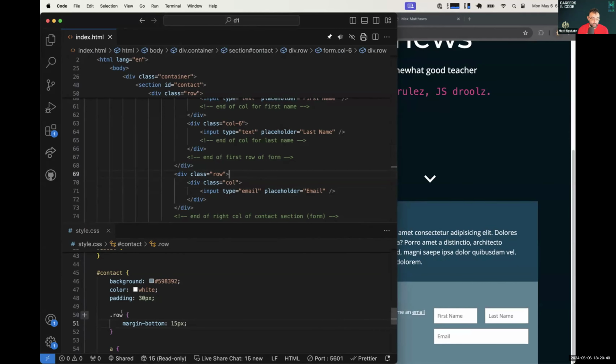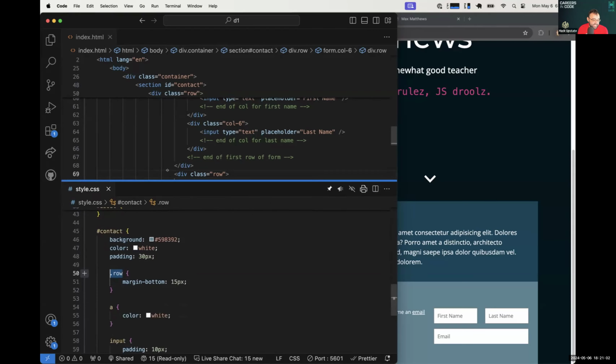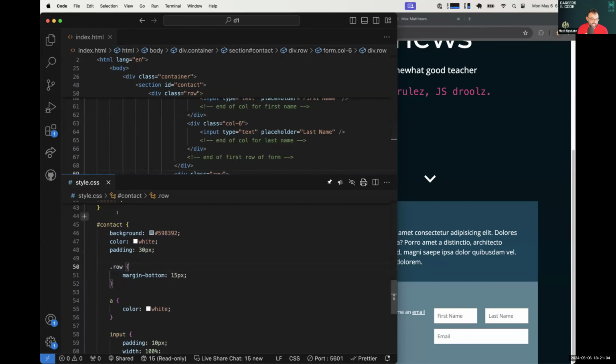Now you notice I didn't just target my row, because if I targeted my row everywhere, I would screw up the spacing on the grid system anywhere on the site, and I don't want to do that. So we're using this nested CSS here to say only apply to the rows within the contact section.